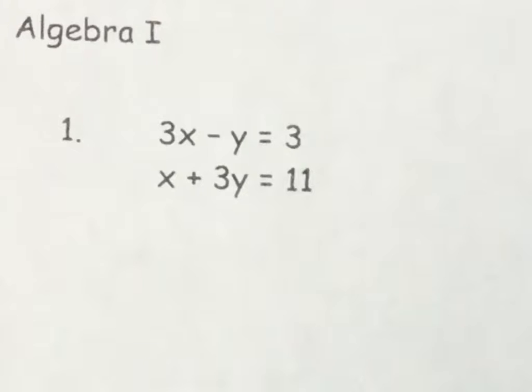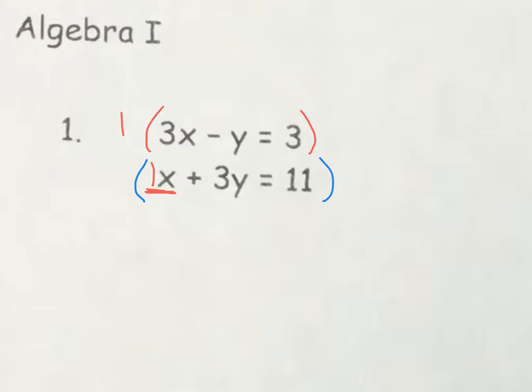But in my opinion, the easiest way to stay consistent is to multiply the top equation by some number and multiply the bottom equation by some number. That number is going to come from the coefficient, in other words, the number connected to the x. So the first equation in red, we're going to multiply by this number here. If there's no number multiplying the x, that means there's an invisible 1. So let's put a 1 up there just so you can see it, and I'll put a 1 here.